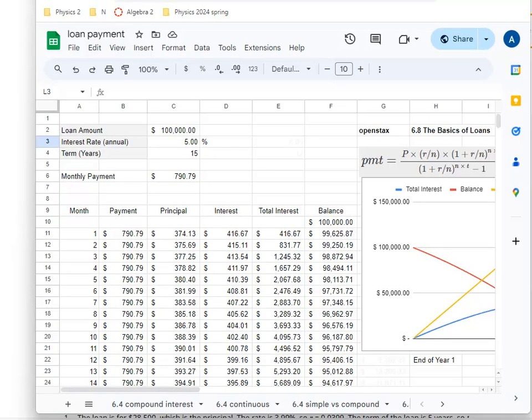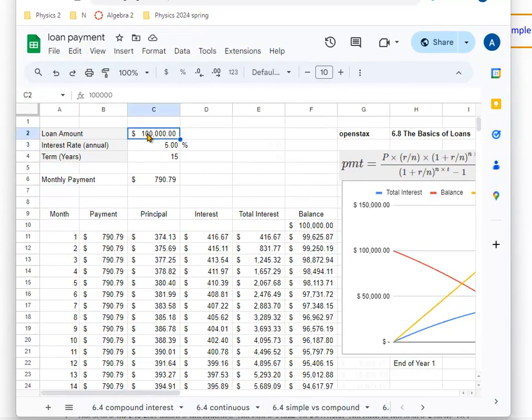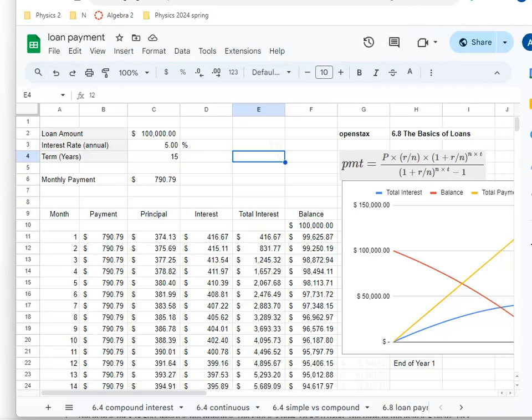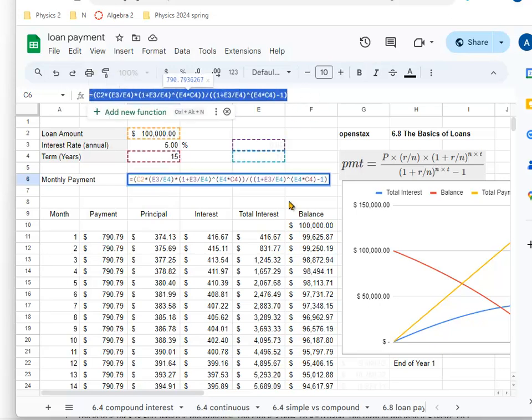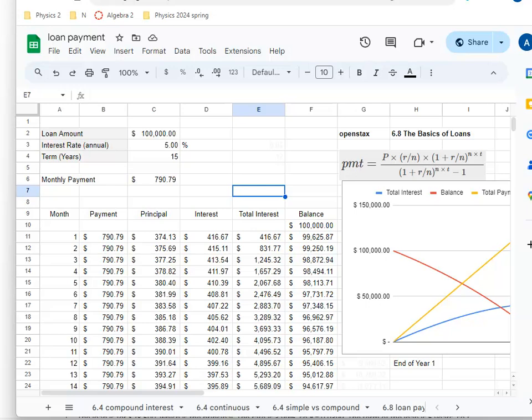So let's see, we're going to look at these data that I already have shared. So here we have a loan amount of $100,000, interest rate 5%, which would have to be used as a decimal. And notice that I kind of made that really faint. There's the decimal here, so it doesn't stand out, but it's still there. And then over time of, let's say, 15 years. And again, you might see the 12 here. And then here is the payment formula that I copied straight from the book into this Google Sheet here. And then we have calculate the monthly payment, and if you carefully look at this equation here, that's actually what it is. Okay, here comes the example calculation.